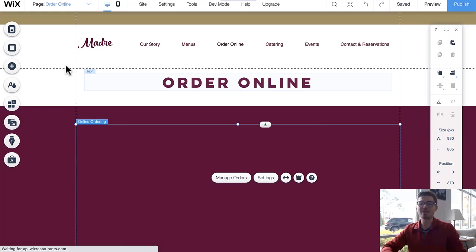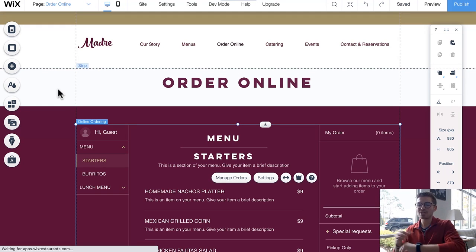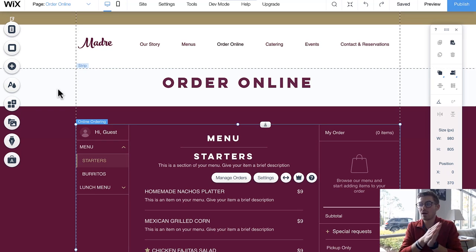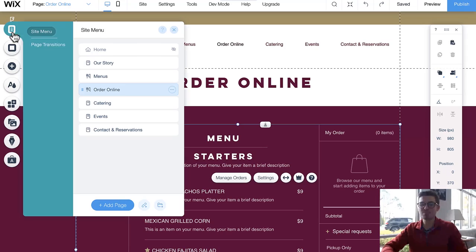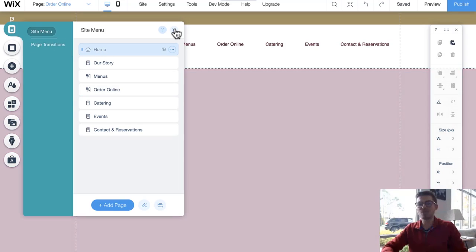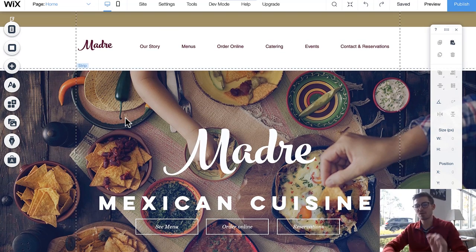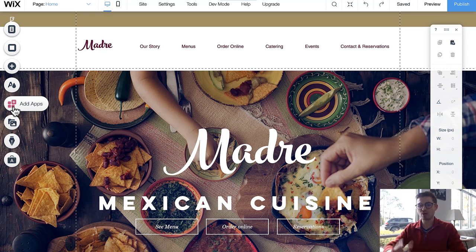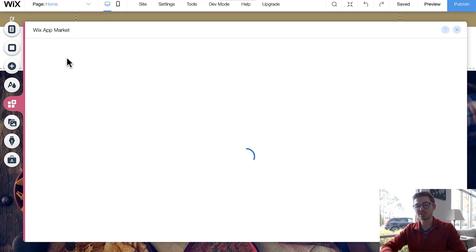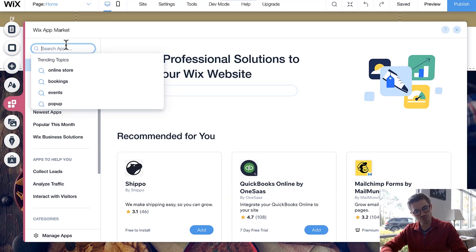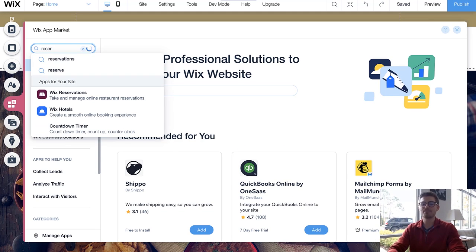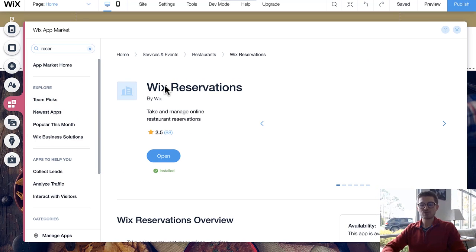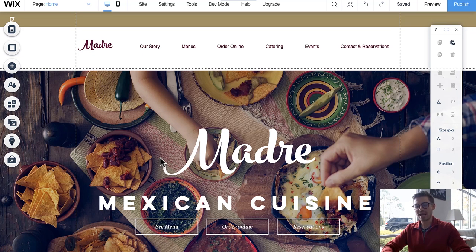happy to do so. And last and finally, there are still people eating at restaurants, right? And right now, a lot of places, restaurant capacity is still limited. So you need to be able to give people a way to reserve a spot, right? So placing a reservation. So the last and final app I want to show you for restaurant owners is Wix Reservations. This allows people to reserve a place and time. Wix Reservations, we'll click open. It's already added on this template.